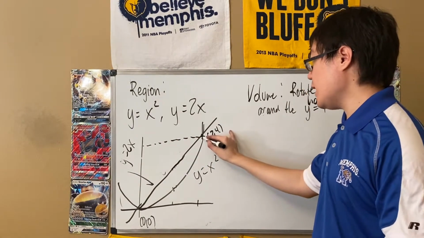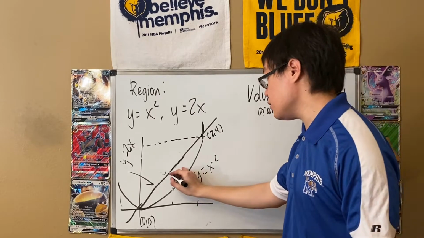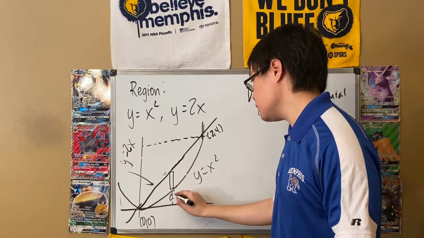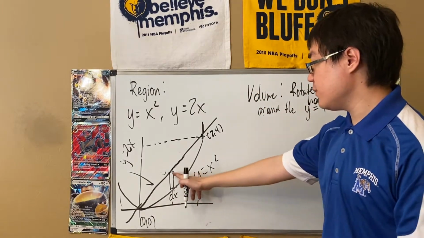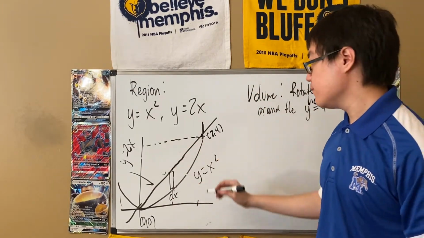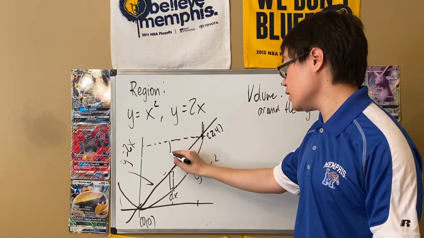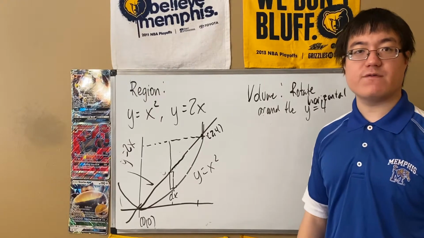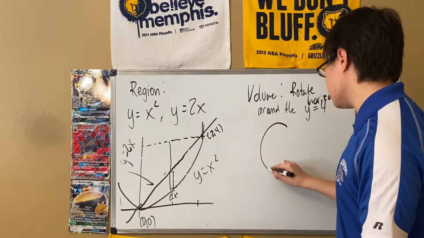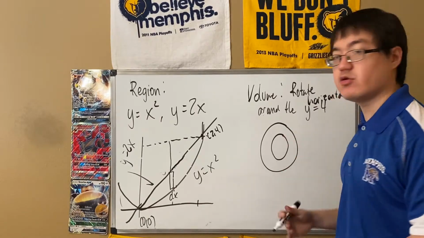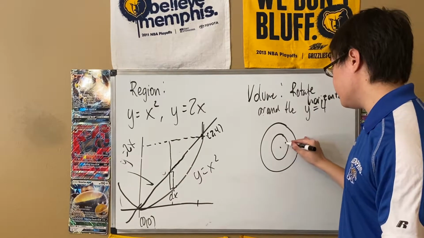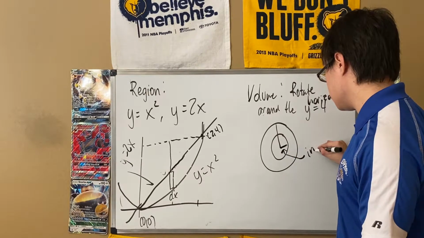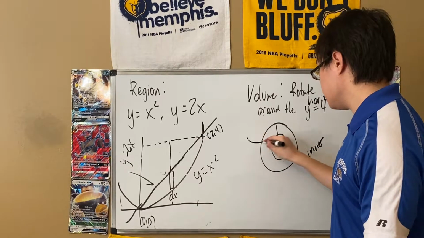Because we have a horizontal axis, we immediately draw a dx rectangle. We are forced to draw this rectangle. Then we notice that there's space between my dx rectangle and my rotation axis, so I'm going to connect it with the connector. Once you have this, now you're ready to go for the washer. So we're going to draw a nice washer, meaning it's 2 concentric circles. We need to find the radius of each of these circles, the inner radius and the outer radius. So inner and outer.